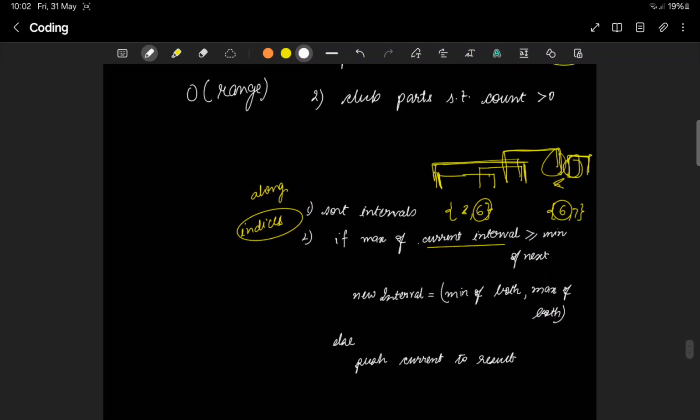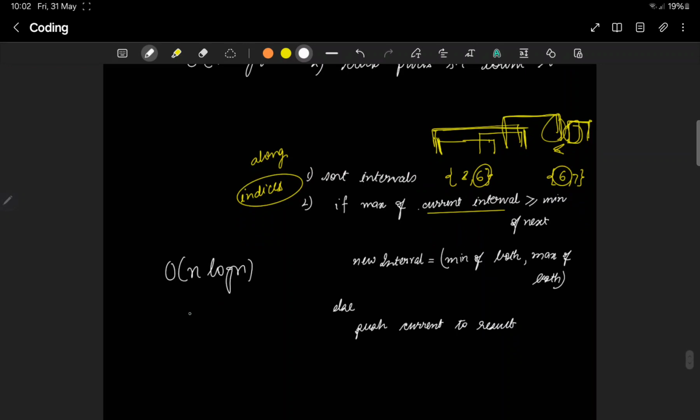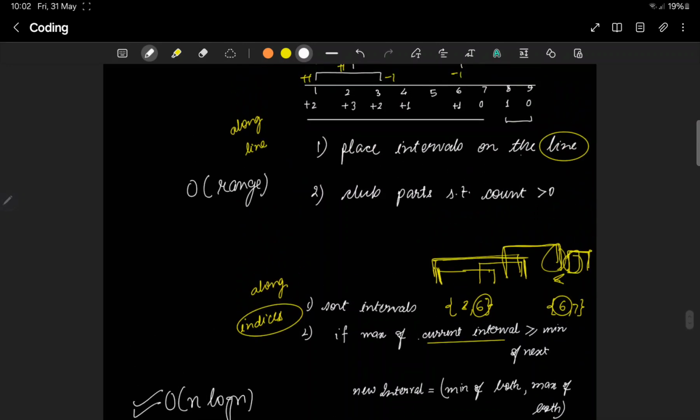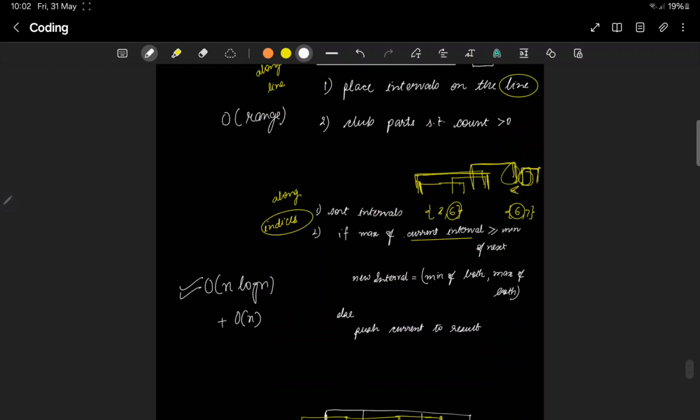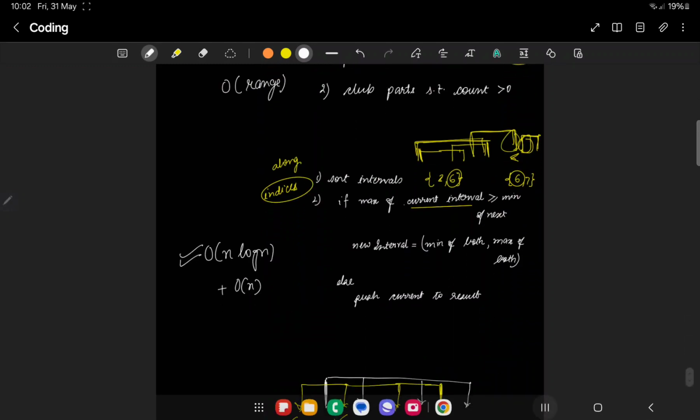For this one it will be n log n, because we are sorting the n elements, and then we're traversing in order of n. So overall it will be n log n. As per the range and the requirement, whichever suits you, we can implement it that way.